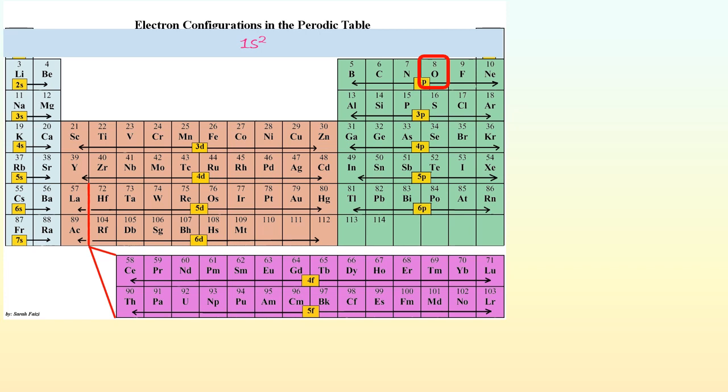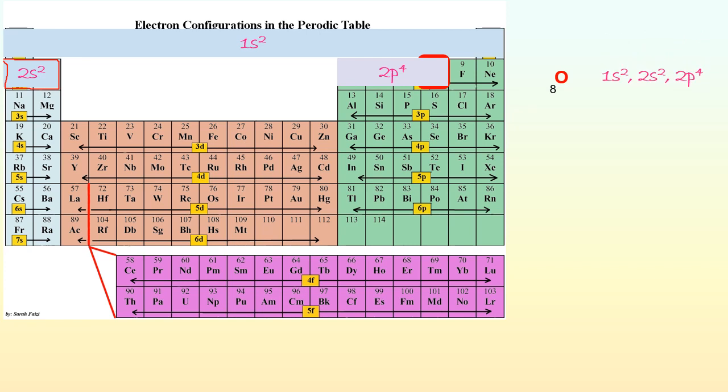Okay, now in the second shell we have two subshells, 2s and 2p. Now 2s is also complete. When we see here, it is in the 2s elements, so 2s2. Now the oxygen atom is present at the p4 level, so we say 2p4. So what is the correct electronic configuration for the oxygen atom? 1s2, 2s2, 2p4.